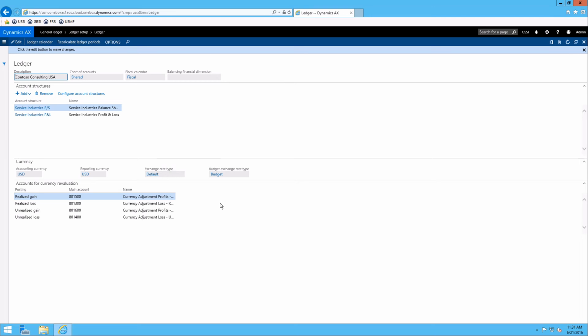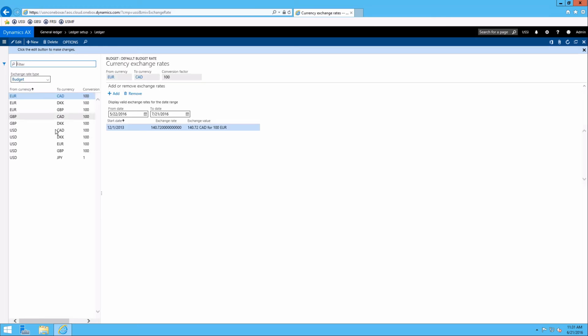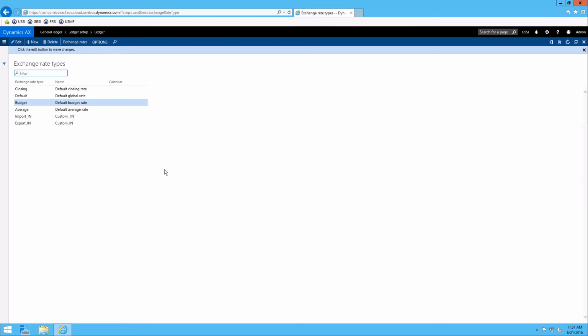So when you're implementing a new company, just make sure that you go create your type, populate it with all your different exchange rates, and then assign it to where you want to use it, whether it's the exchange rate type or the budget exchange rate type. So, and if we go look at the budget exchange rate type, and I'm just going to left click on the hyperlink here and it'll bring me right to it, you can see that I have different values in here. There's not as many exchange rates set up, etc. So you can have as many of these as you want, and they're valid across company as well.